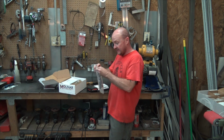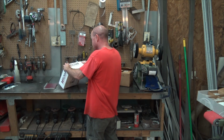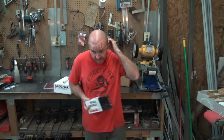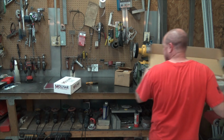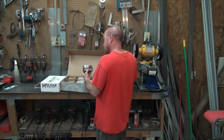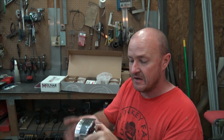And we'll double check to make sure these are 6125. We didn't get some odd, weird rod. And they are 6125. All right, so that is good news. The piston rings I've already filed to fit, and they are all in here numbered for the correct bore. And then the pistons, there might be -8 cc's because of the valve reliefs, but basically it's just a flat top piston with the typical Wizco coating.